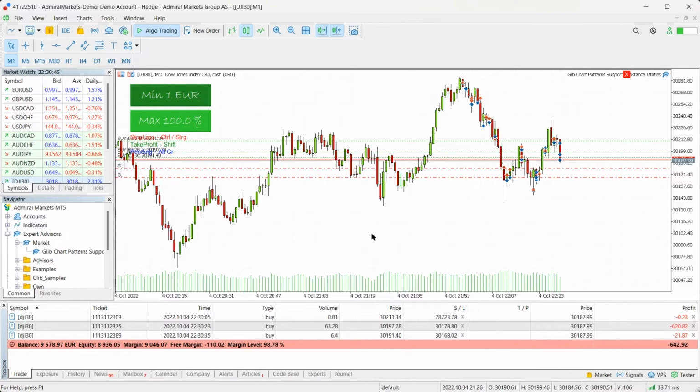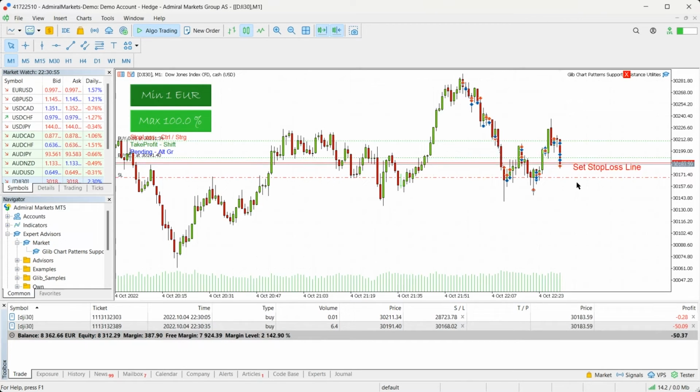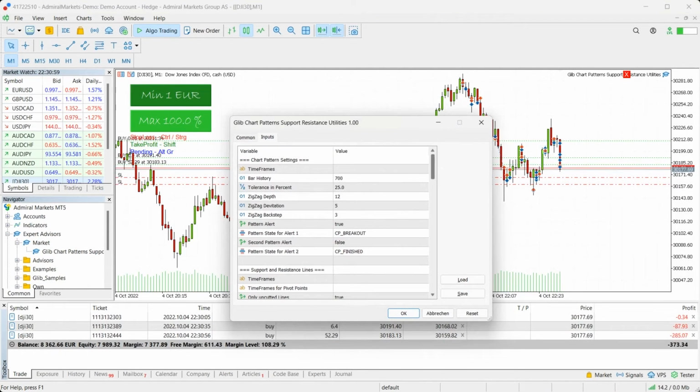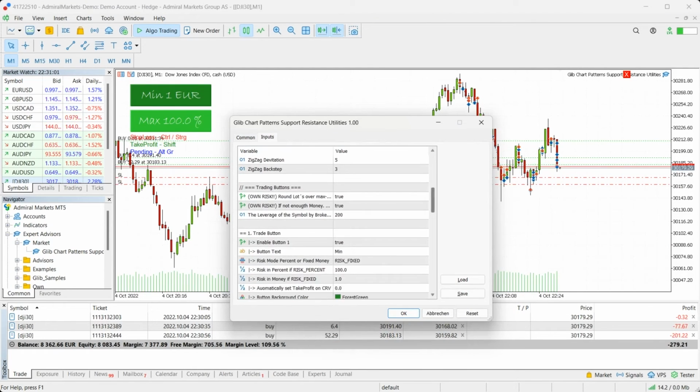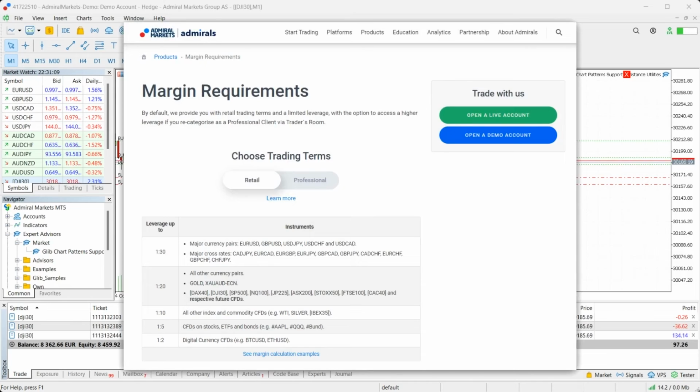Please note that many brokers have to adhere to different maximum leverages in different markets due to government regulations. Above all, this affects trade in the private sector. If you are affected by this and do not have a leverage that is the same for all instruments, you can adjust the leverage using the leverage of the symbol by broker function. You can usually find these values on your broker's website.